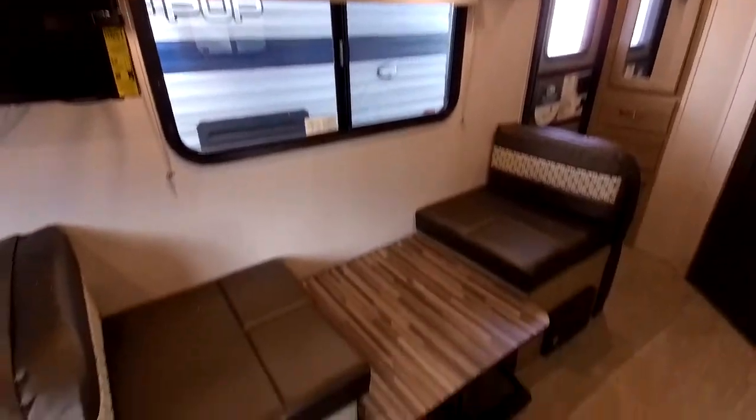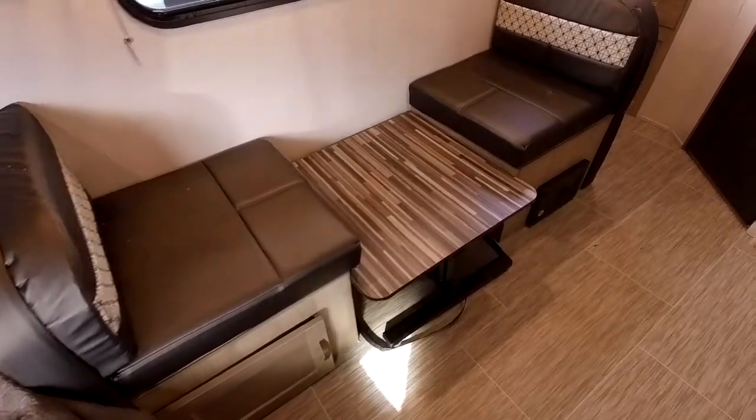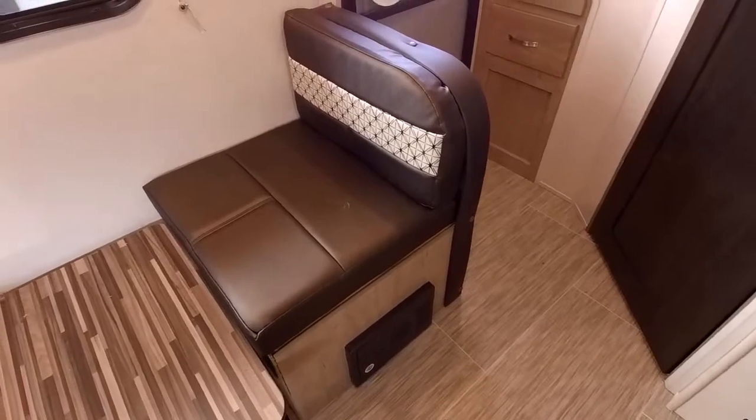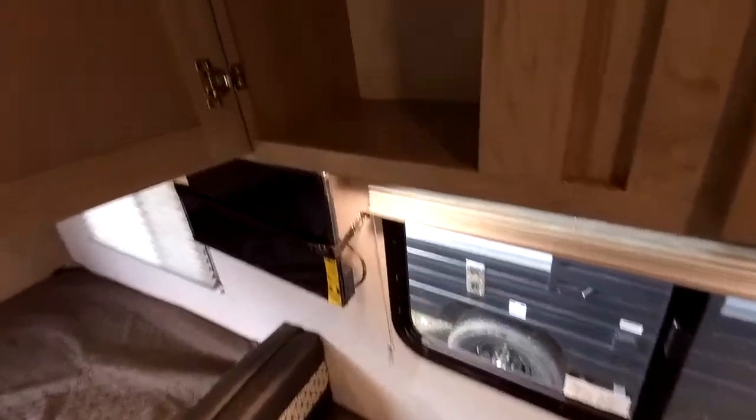And here we are back at the dinette. This is the breaker box down here, that plastic piece, so if you ever flip a breaker, you can easily access it. Here we have the overhead storage. Really great amount of storage in there.